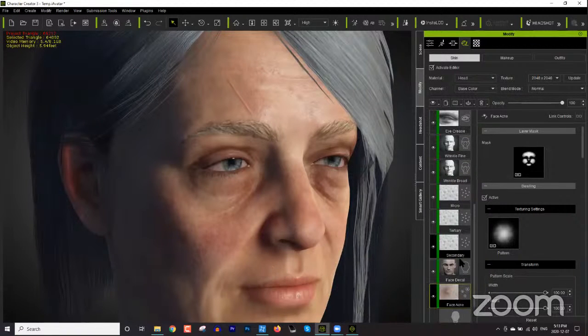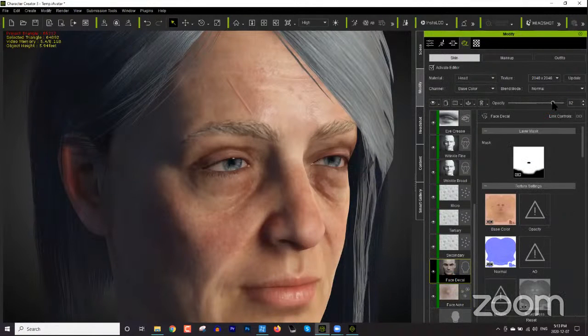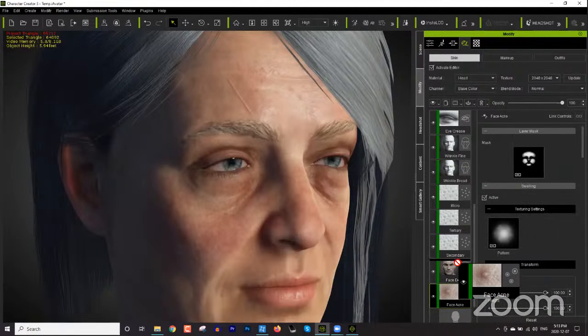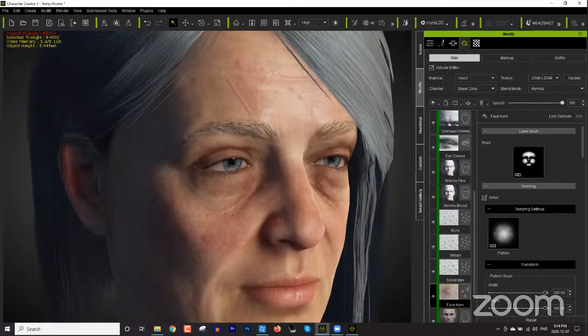Yeah, so now you can barely see it, even though it's at 100% opacity, because our face decal layer is so high. If we took that down, you start to see it appear under the face decal layer. So face decal layers are very strong. Just be aware of that. The acne, you can throw that anywhere. It's not going to have any effect on the order that you apply it in.